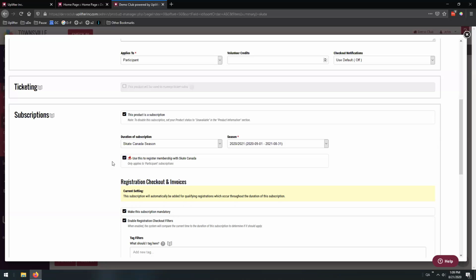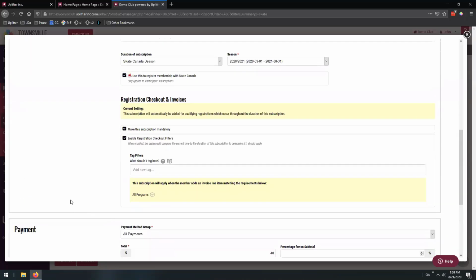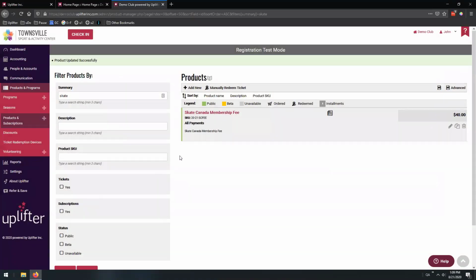But for Skate Canada clubs, this is all that's required here. So now that you have that box checked off, we can come down here and click Save. Now, what is that actually going to do for us? Well, it's going to retroactively affect all of the memberships that we sold using the old version of the subscription duration. So we don't have to go back to all those invoices that may have been generated when the Skate Canada season wasn't available, which removes a lot of work from us.